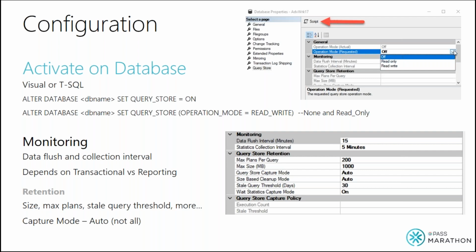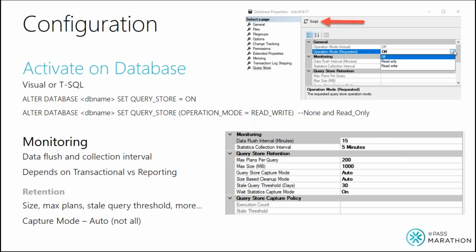The next section is about retention. You have the size. In 2019, the max size is a gig, but I think in earlier versions it's about 100 meg. It's actually storing that data in your database, and if you didn't know this, it's storing it in the primary file group. So people who create databases with multiple file groups should be aware that this data goes in the primary file group.